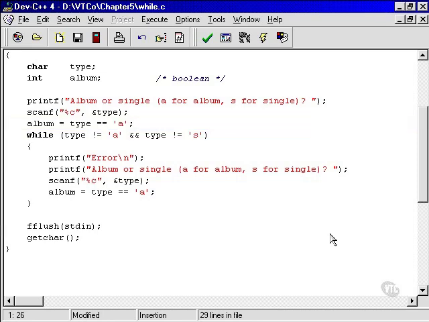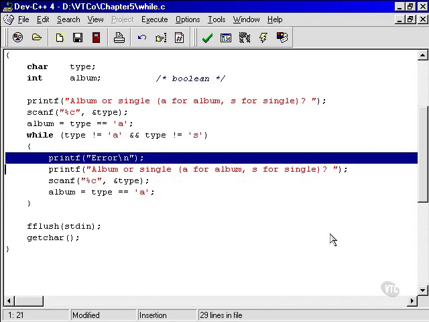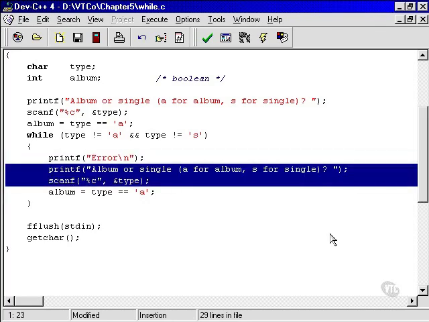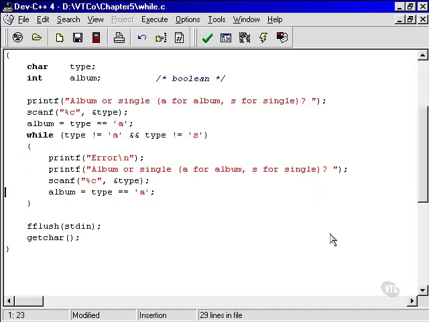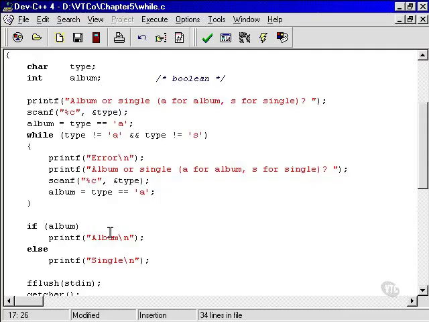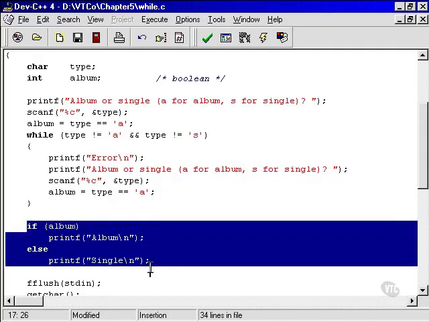down to here. So if there was an error, then we tell them that there was an error, ask them again, set the variable again, and go back and keep checking. Okay, so it looks like it will work. Let's put a little line of code at the bottom to tell us whether it's going to work or not. Okay, there's our modification. That will hopefully tell us whether we've got it right or not.